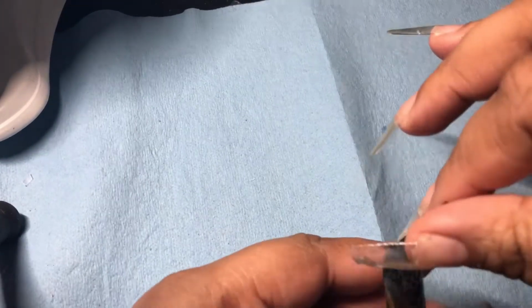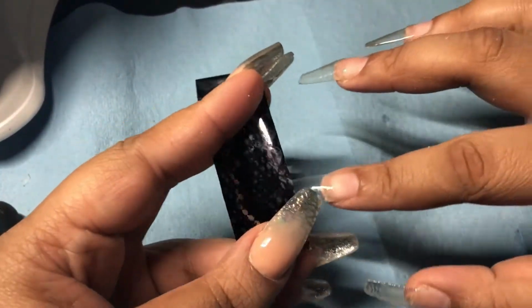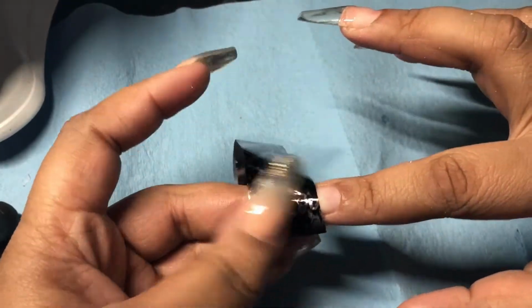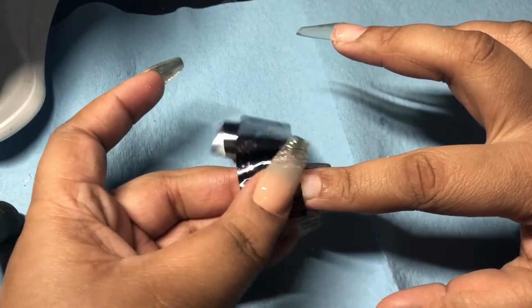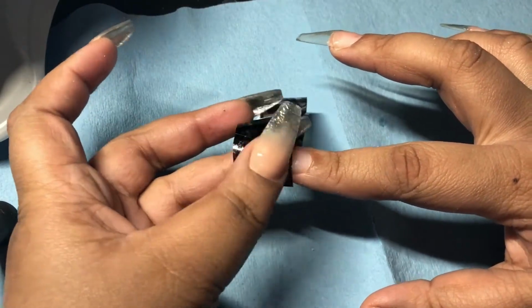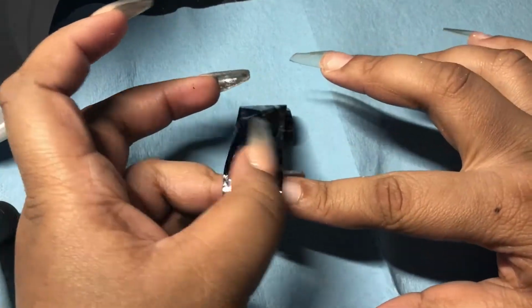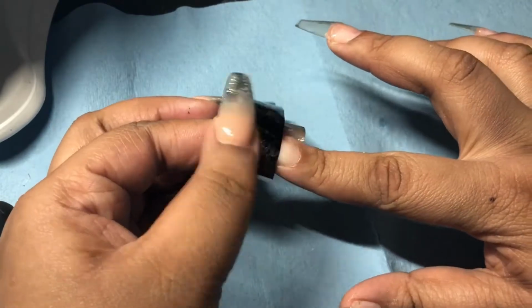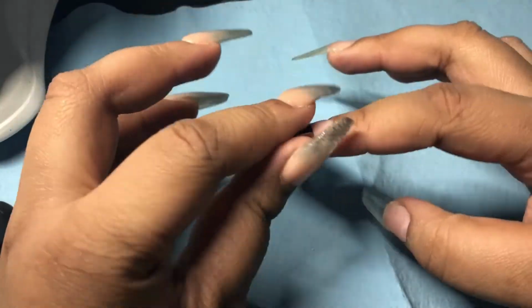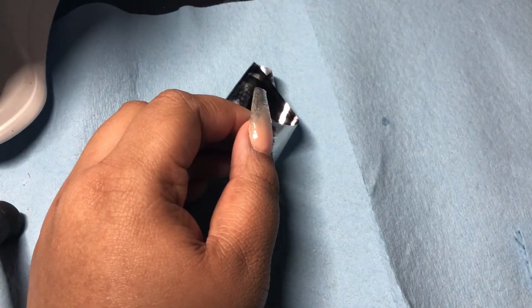So you want to put the foil glue gel on wherever you want the foil to transfer. In this case, I want it to be the entire tip, so I put it at the entire tip, cure it for 60 seconds, and I already had a pre-cut piece of foil, so it's easy. And you want to rub it all the way in. I was watching a show, so I was rubbing it in for longer than it had to be. I didn't have to rub it in for this long, but I chose to, because you'll see that the foil, when you're rubbing it, starts to lift up, and that means that that section is already down. But if it's sticking to the foil, and if there's any patches, you see there's zero patches on this nail, pretty much.